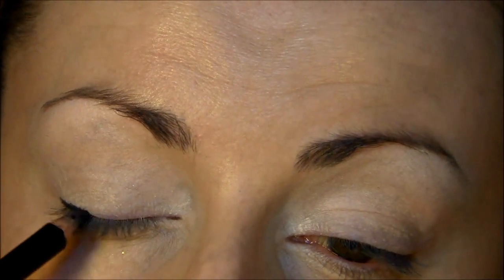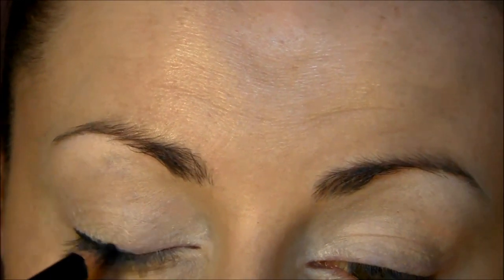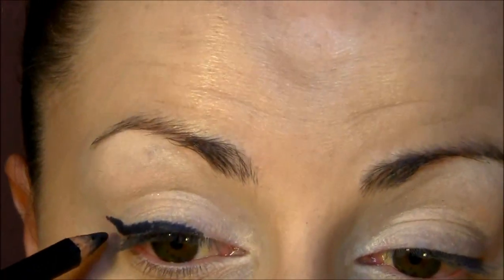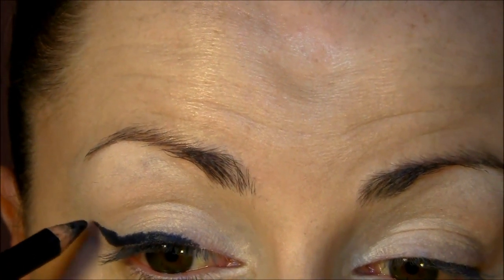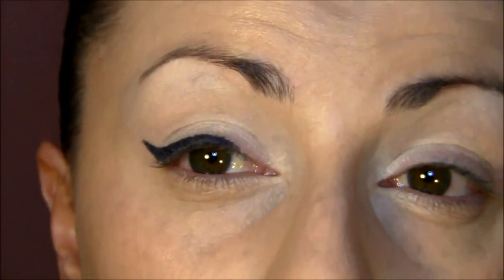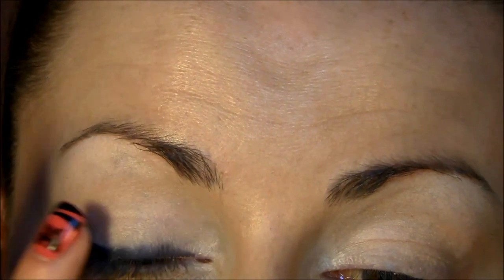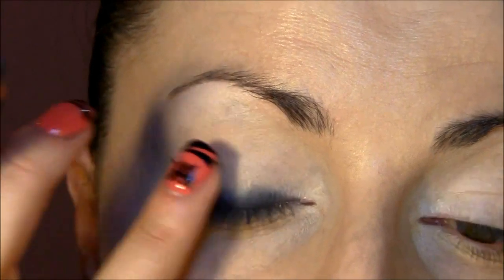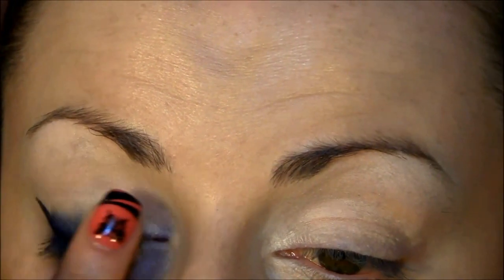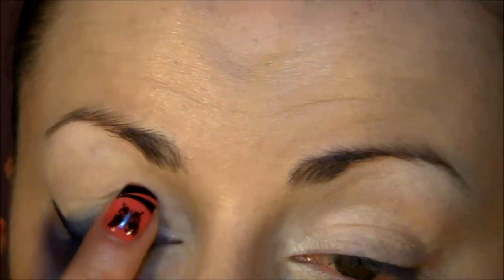Okay, first I'm going to take an eyeliner and create a line. It's not necessary for it to be perfect because I'm going to blend this and make it end where you want the eyeshadows to end. Like this. And smudge with your fingers or with a brush. I'm going to smudge with my fingers a little bit in the center. On the end, I'm going to smudge with the brush because it's a delicate part. You need to be clean. Also, this is going to be like a base.